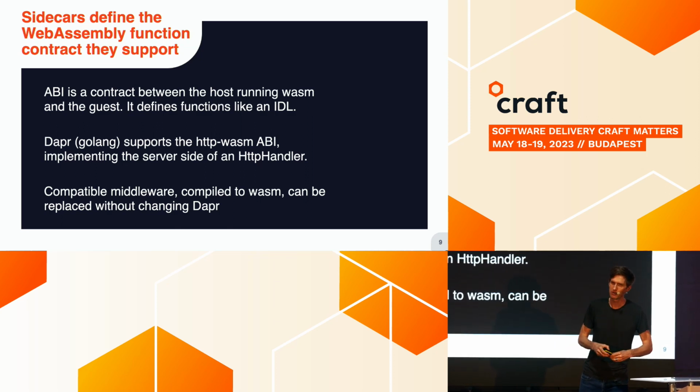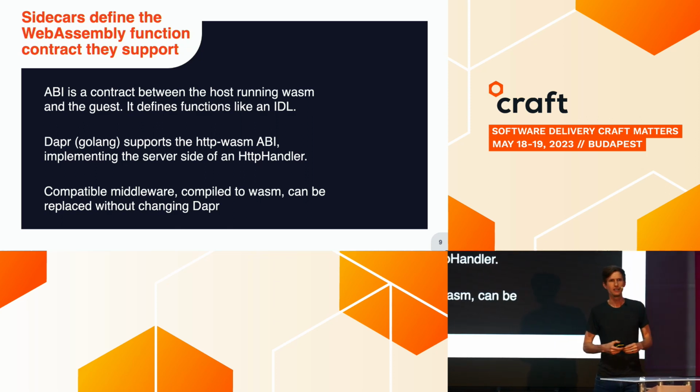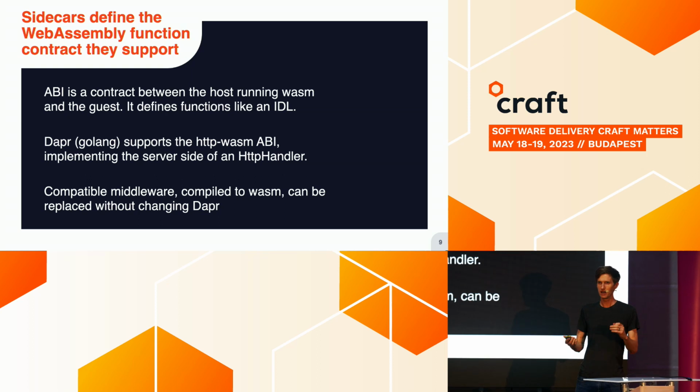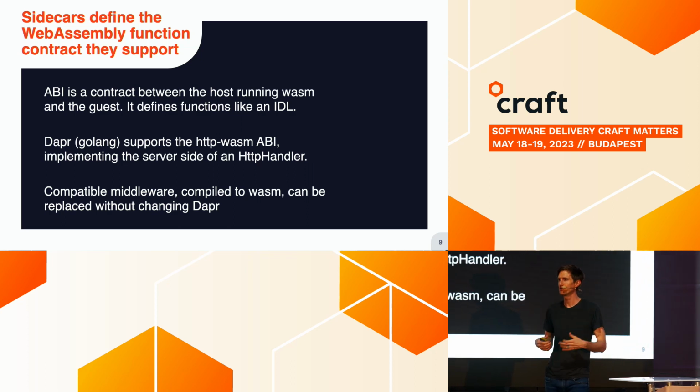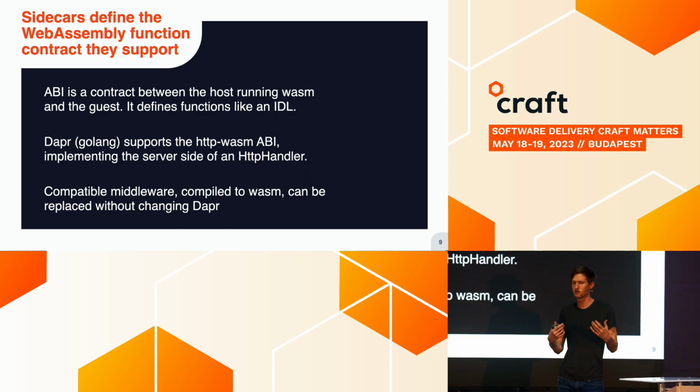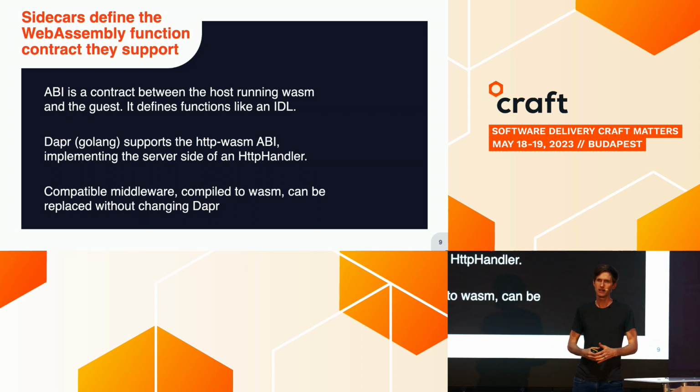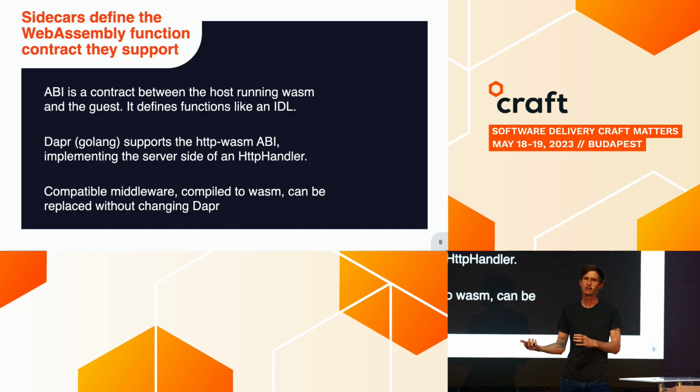So the way it works in practice with WebAssembly is similar to how APIs are contracts for what you do across services. And in WebAssembly, the term is called ABI, which is a general term used in compilers, but it's used also in WebAssembly. And that's the contract between the host that's running third-party code and the third-party code. It defines what functions they can import and export, stuff like that.